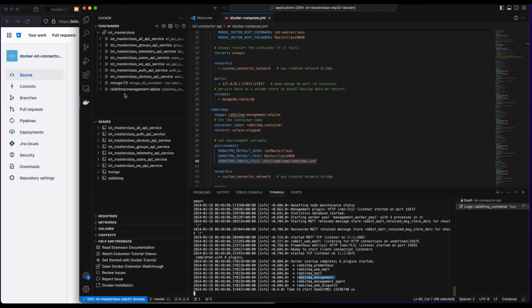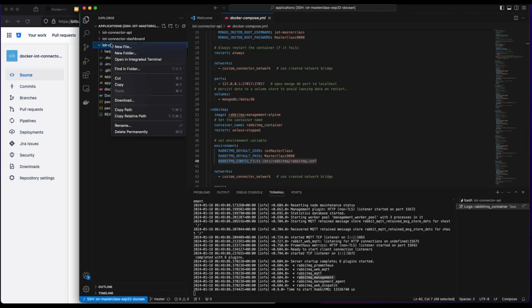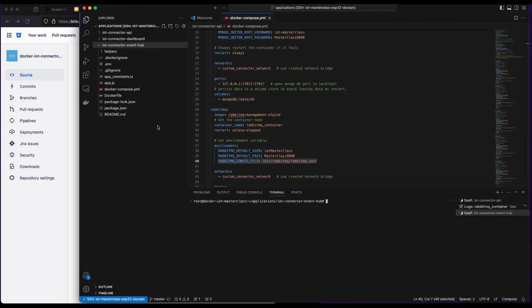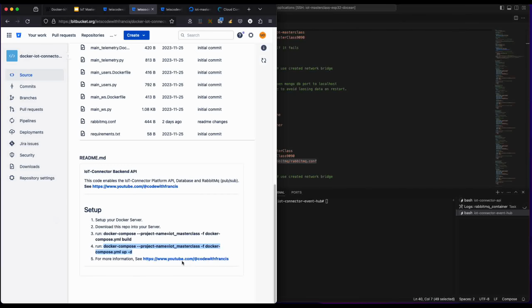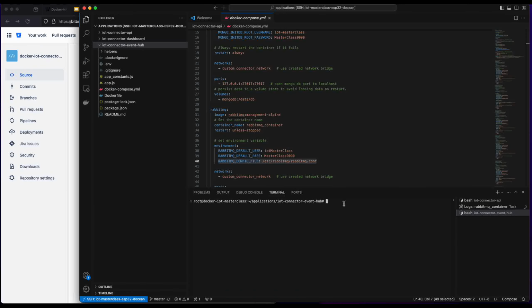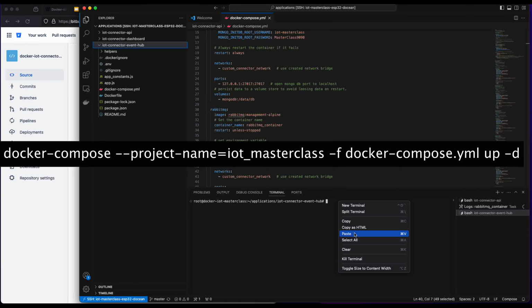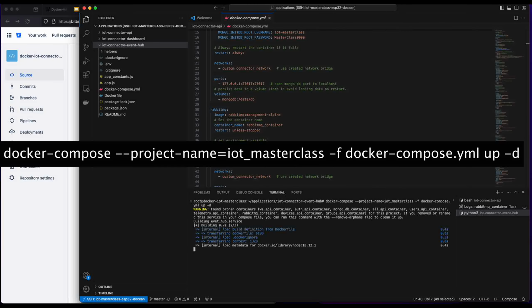So let's go ahead and install our Event Hub. Let me go into the terminal. Let's go into this folder on the terminal for the Event Hub, and we're just gonna build. Since this is the first time we're building, we can just deploy directly. We don't have to run the Docker Compose build. I'm just gonna paste that, and that should build and deploy at the same time.